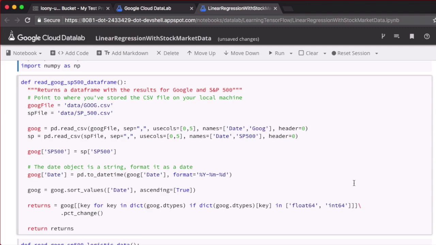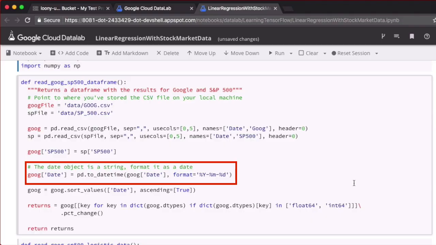In all our regression models, we'll work with returns data. What is the percentage return that we get month over month for Google as well as the S&P 500? We need to convert these adjusted close values to returns, and to do that, we first need to sort by date. And in order to sort by date, date should not be expressed as a string field, it should be of type date. Use the to_datetime method in pandas to convert our string date to the format that you see on screen, that we assign to the date column in our single data frame.